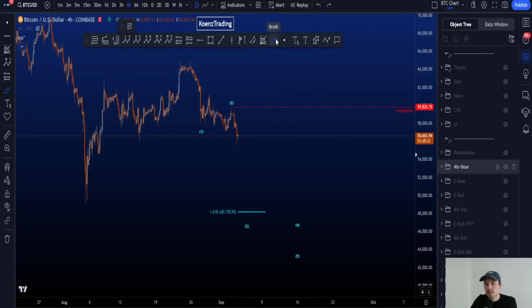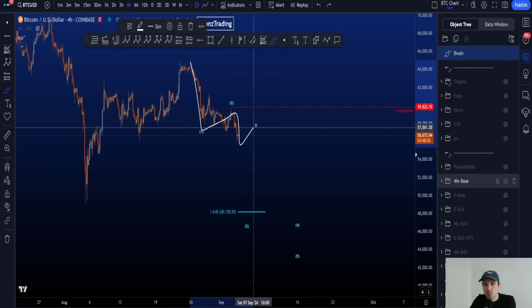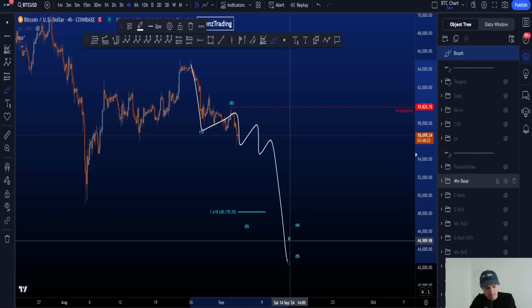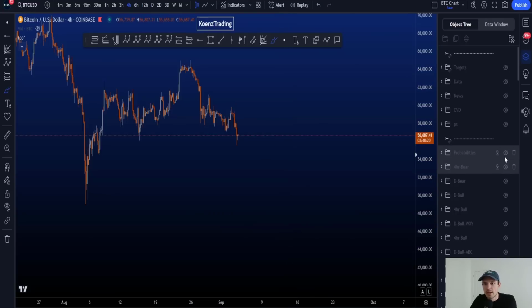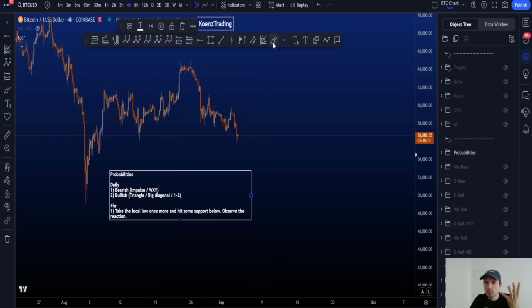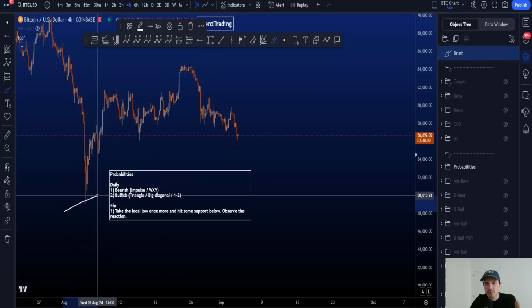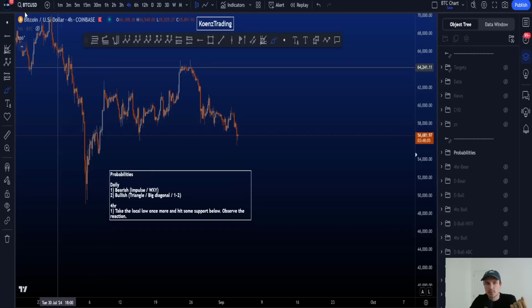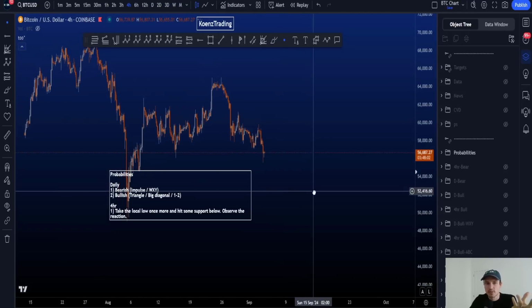Now, nothing necessarily goes in a straight line. It is no problem for price to create multiple 1-2s. So 1-2, 1-2, 1-2, and create a bit of a grind to the downside before seeing a bigger drop. So if you then finally look at the probabilities of the different scenarios, at the moment on the daily time frame, the probabilities are higher for the bearish scenarios to take out the low at 49k compared to the bullish scenarios where we are looking for impulsive continuation, right?